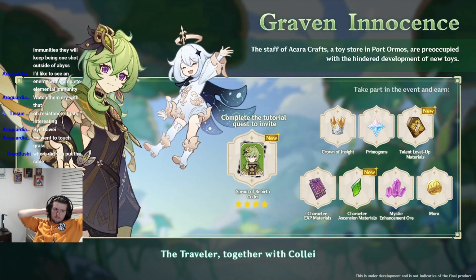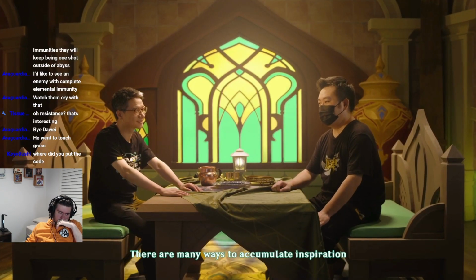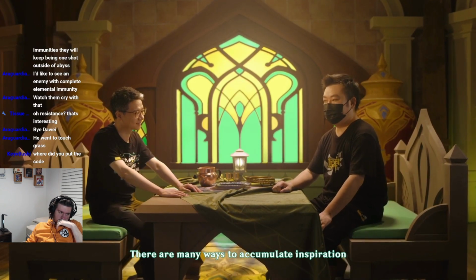And the last category, the events. First major event of the patch is Graven Innocence, which will let you get a free copy of Collei, who is quite a great Dendro applicator with her elemental burst.